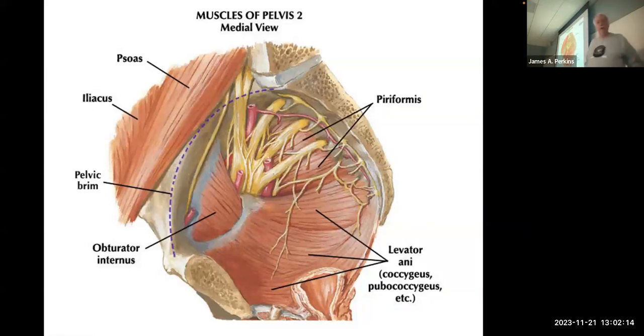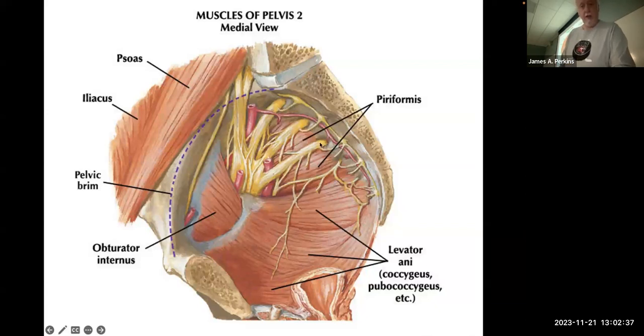Some other muscles, though, that we haven't seen before are things that we're going to see when we actually get down into the pelvic cavity itself. One that you will definitely see both inside the pelvic cavity, and also we'll see it again when we do the gluteal dissection, when we go deep under the gluteus maximus muscle, is a muscle called the piriformis.